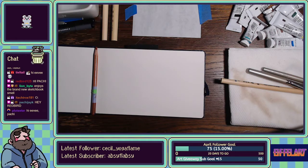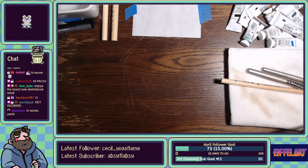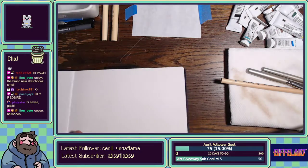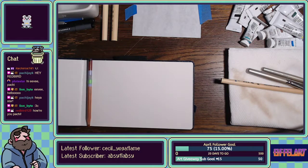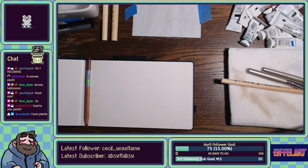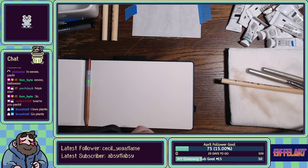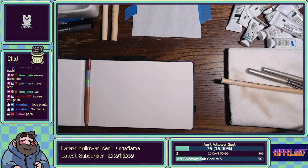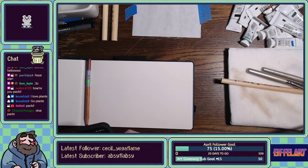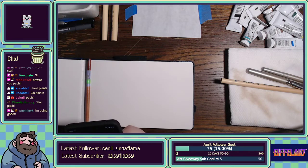That new sketchbook smell, I don't know if... Look, I don't want to be weird here. Doesn't really have a smell. These sketchbooks aren't really like when you get a new reading book. Those have got such a nice smell. I used to love going into bookstores for that reason, and libraries. Back when such things were more common.